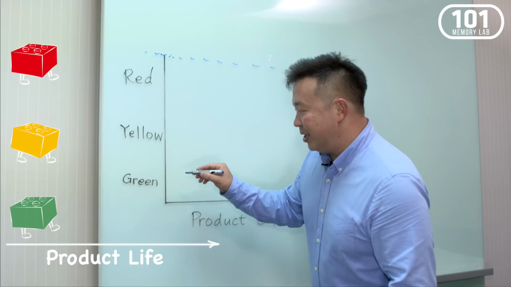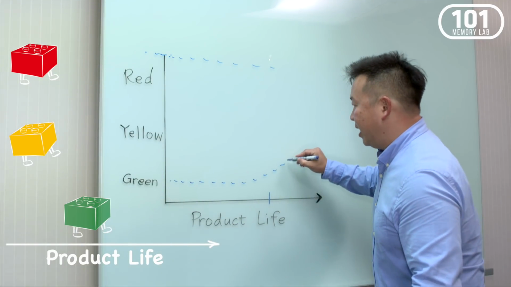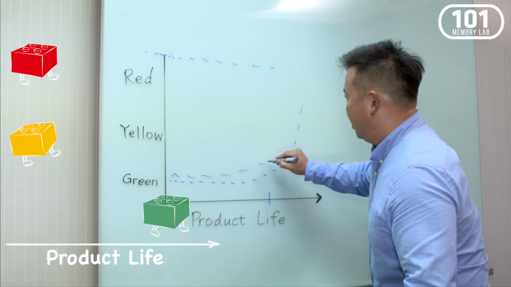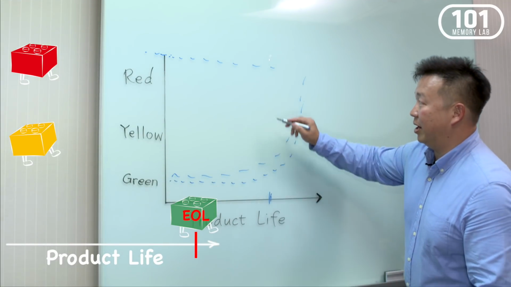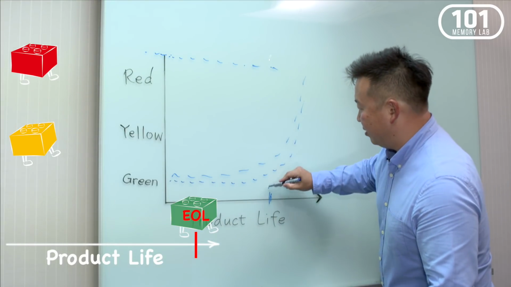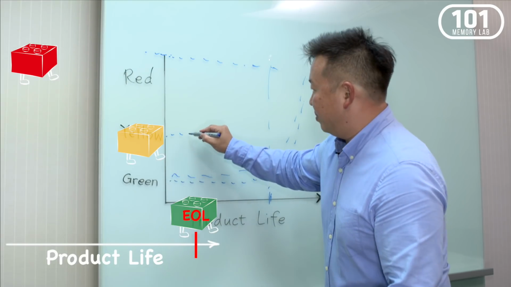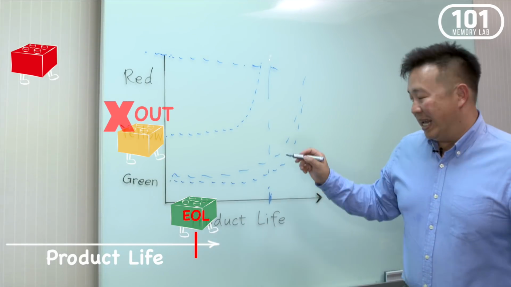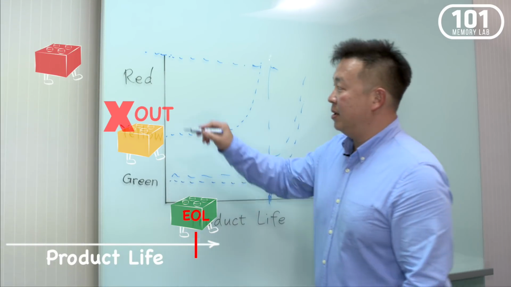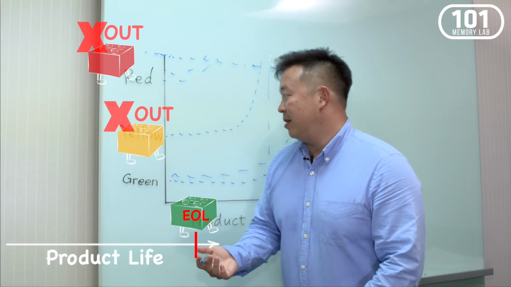So going back to our analogy, you saw one Lego block mostly green. So let's say the blocks here look good, and it's making it well past your product life because your ECC engine has you completely covered. Now let's look at the yellow in this example. Looks good, doesn't quite make it to the end of life. Now the red zone clearly won't make it to the end of life.